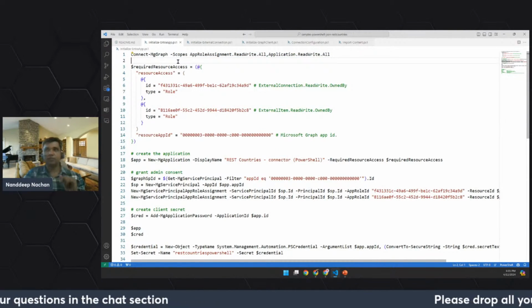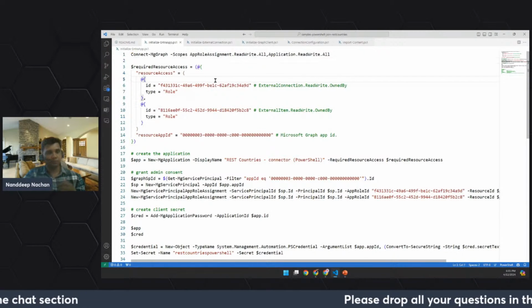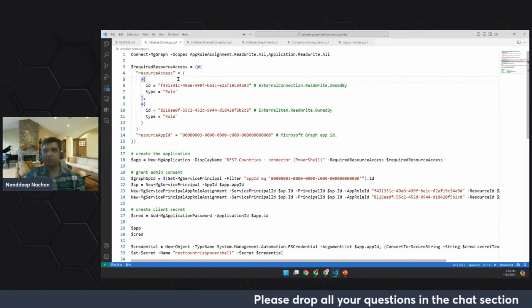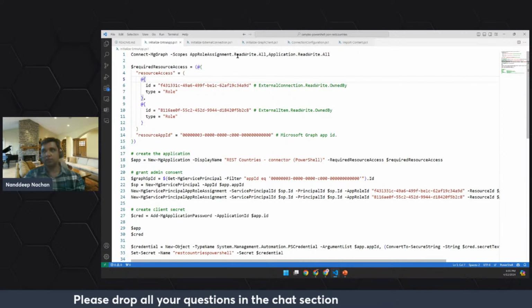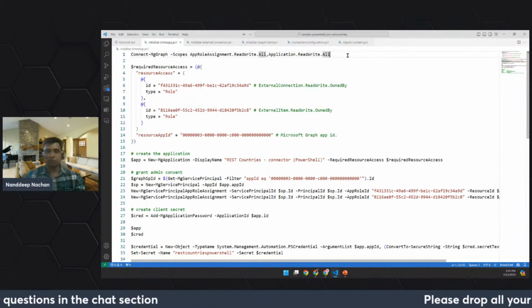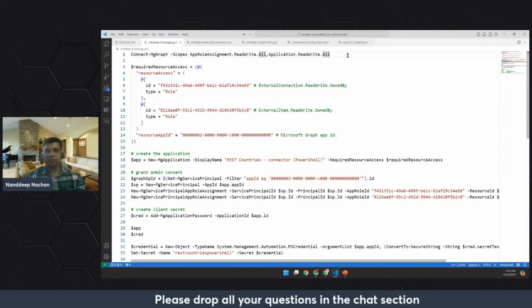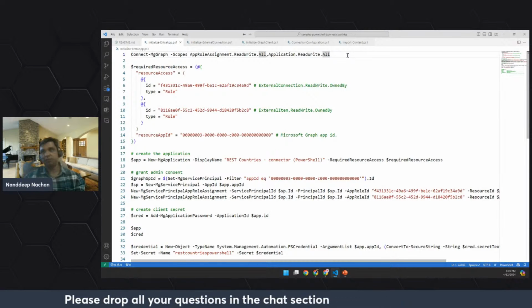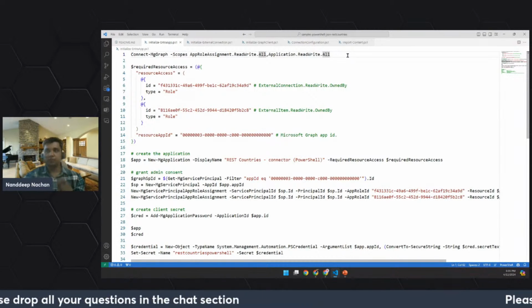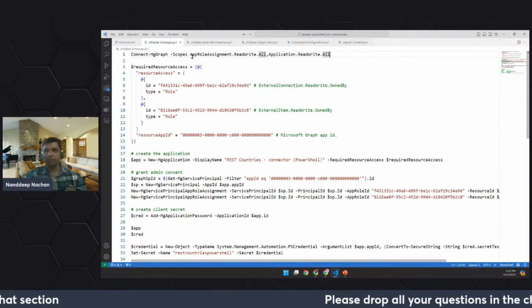We are using a specific module of Microsoft Graph PowerShell to connect with the scopes AppRoleAssignment.ReadWrite.All as well as Application.ReadWrite.All. We need this because we want to create an Azure AD app registration in the system, and we need to assign role permissions onto that app registration. For that we need these two Graph API permissions.